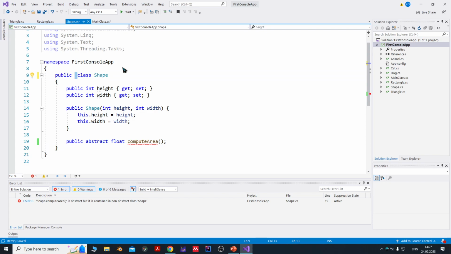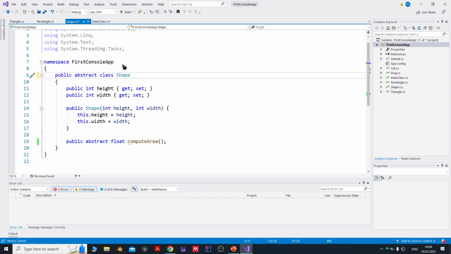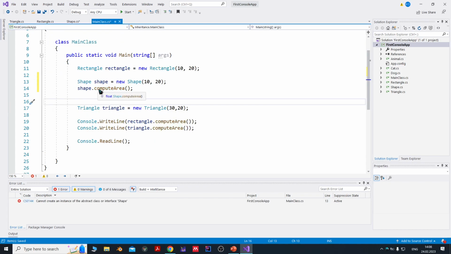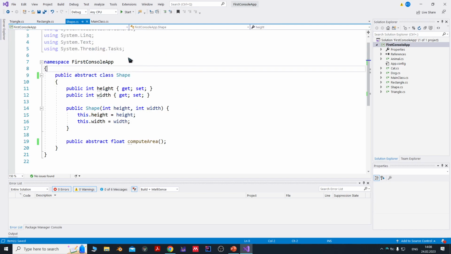Therefore, we should tell that this is an abstract class and you cannot create any object from this class. Just use this as a base class for child classes, to share the functionality of a base class. And using this, we can have abstract classes here. An abstract class cannot be instantiated. That means you cannot create an object from it, but it can be subclassed.